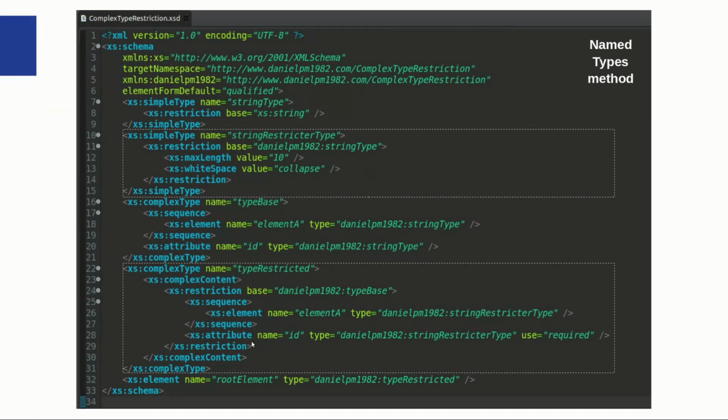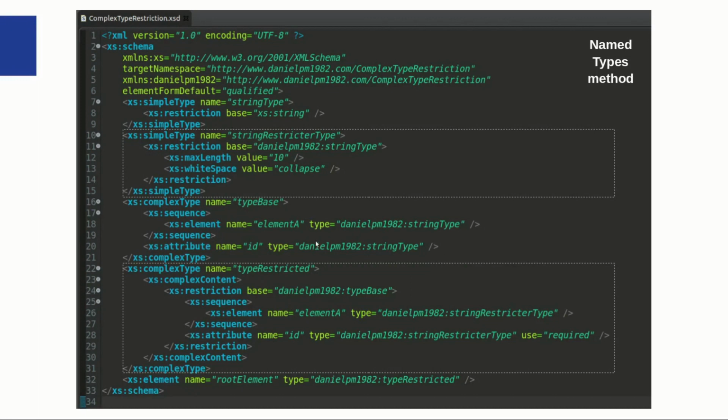And then we also restrict the attribute type. If we didn't want to restrict the type for the attribute, we could just not declare it here, and it would be reused exactly as at the first complex type.